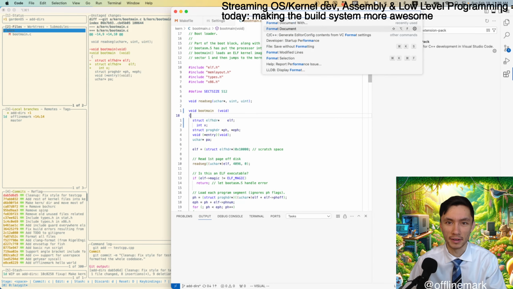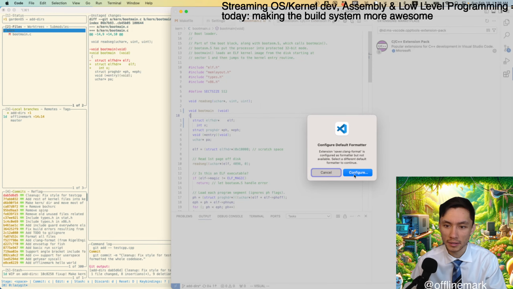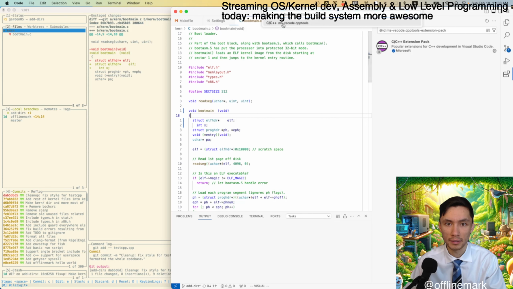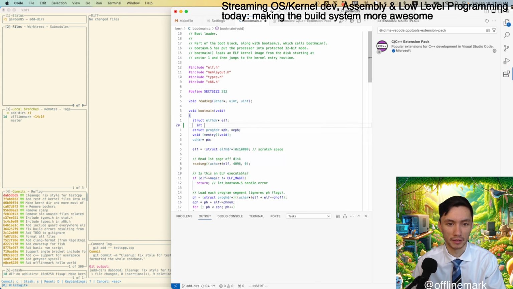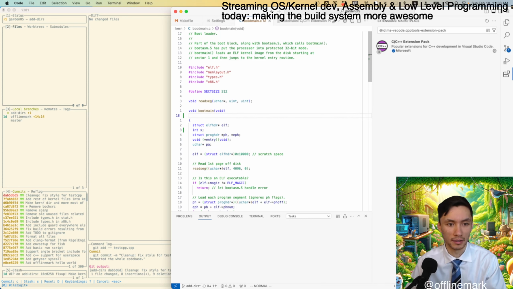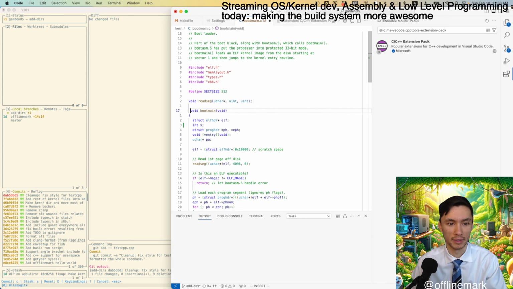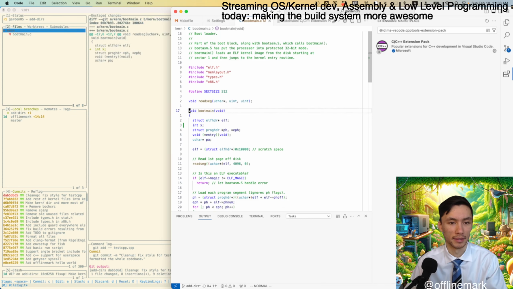But if I do format document, configure this. Okay, I think it just got out of date. Int x save. Okay, this is exactly what I want. Apparently that's valid, but yeah, this is exactly what I want.